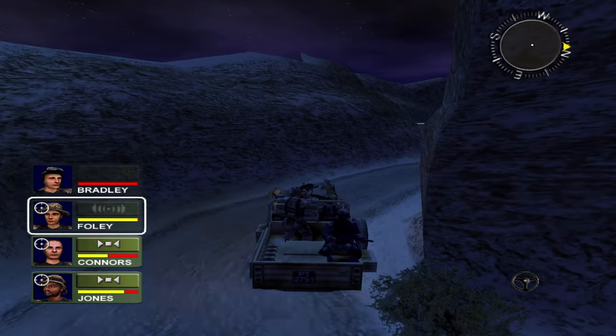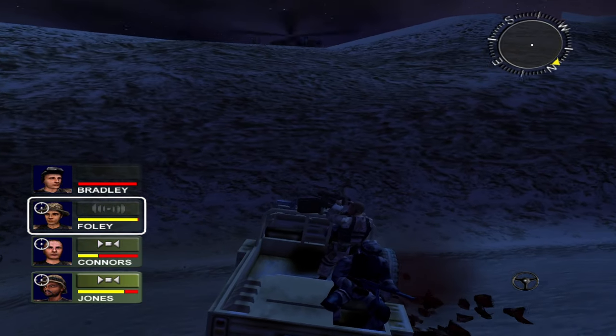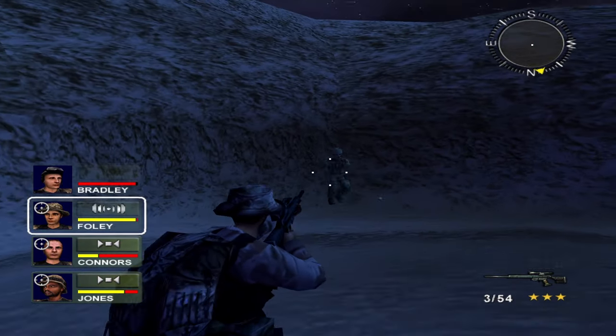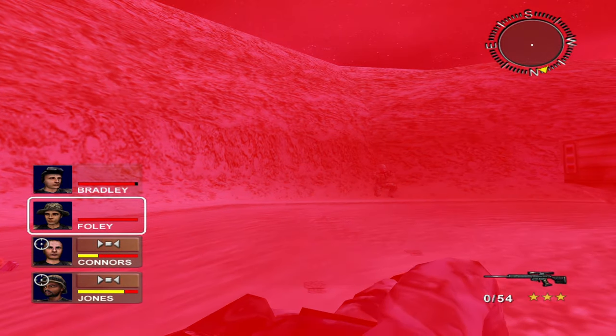Alpha One, you're approaching the power wall. Enemy machine gun position, AA gun on the ground. Keep your head down. We got reports of sniper set up on the city wall.